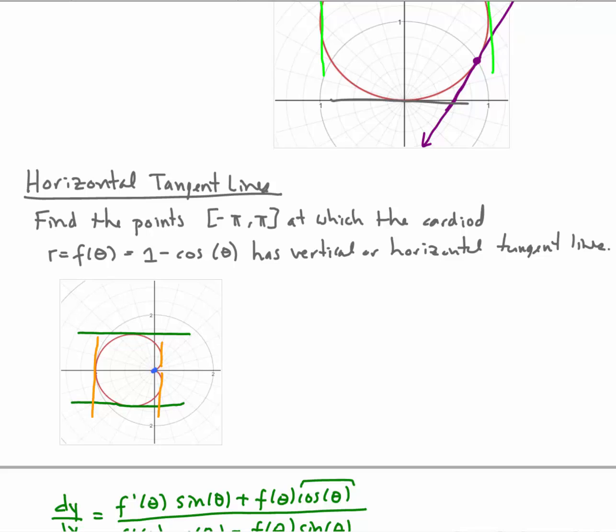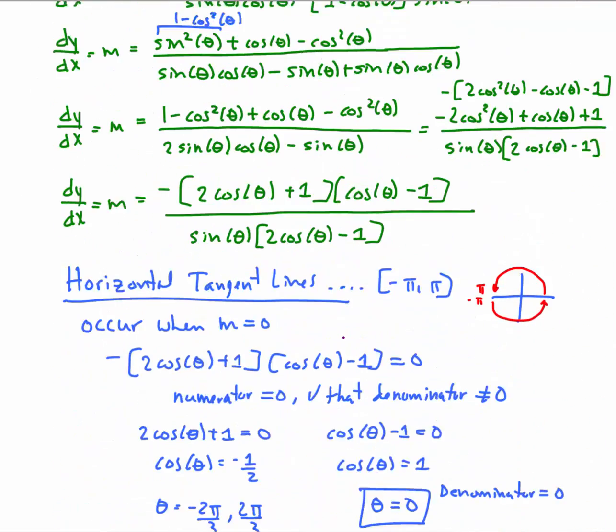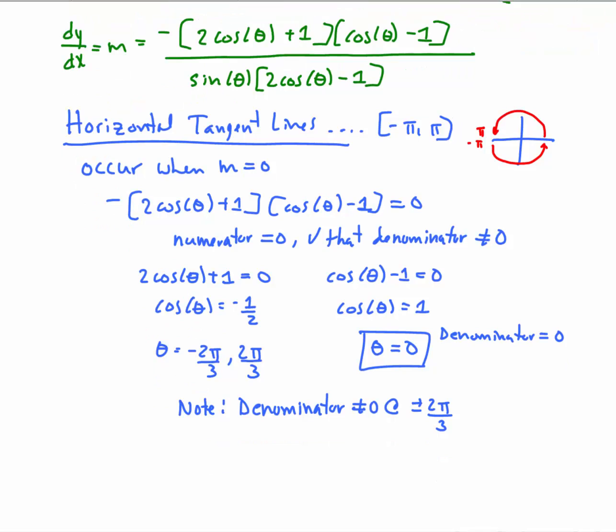Okay, so let's go ahead and look at those two horizontal tangent lines, and these do make sense. It looks like there are 2 of them, and then we kind of have to work from there. So I'm guessing that would be my 2 pi over 3, and down here would be that negative 2 pi over 3 line where that's hitting. Should probably be a little bit closer right about here. Okay, so now let's go ahead and look at vertical tangent lines.